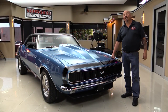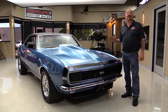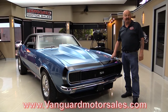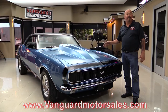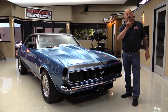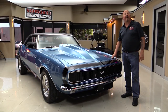Hey guys, welcome back to Vanguard Motor Sales. I'm Greg and this is a '67 Camaro with a big horsepower 572 GM Performance crate motor under the hood. You're gonna love checking it out — go to our website at VanguardMotorSales.com. We'll put it on the lifts so you can see how beautiful the bottom side is. We're gonna look at that big horsepower under the hood, fire it up, drive it, look at the interior, look inside the trunk — we're gonna show you everything so you can make a great decision on your Camaro investment. Come on up and we'll fire this 572 up right now.